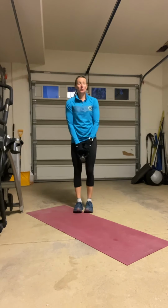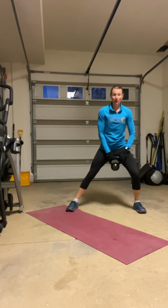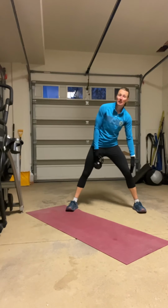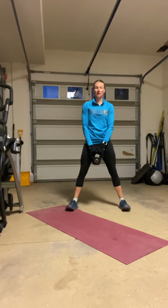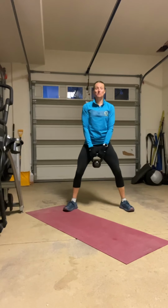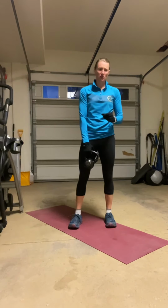So for you guys, David especially, I don't want you stepping very far. Because if you step really far, that's gonna put a lot more landing weight on that lateral position of the knee. It's also gonna make you push harder laterally to get back up. So think small step, toes out, nice wide squat, and then use both legs to kind of get back in. So again, we're trying to increase the lateral without really pushing it too far.